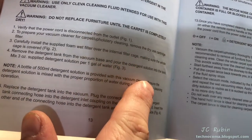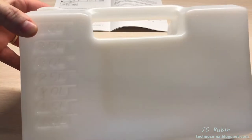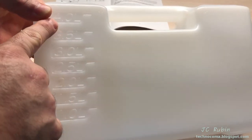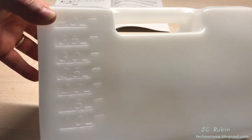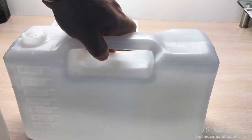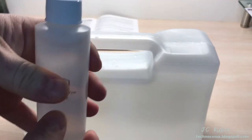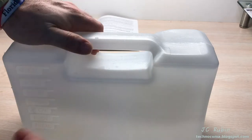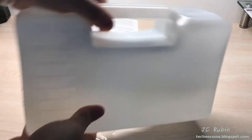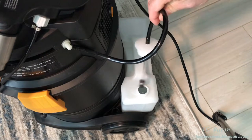As the book says, mix three ounces per one gallon of water. Since the container is in liters, not gallons — just a hair under the four-liter mark is a gallon, close enough. I have three ounces of cleaning fluid pre-measured in a bottle. I fill the container just under the four-liter mark with warm water, pour in the three ounces, cover it with my hand, and agitate it to mix the contents. Then put that container back into the unit and place the cover with the line back on.